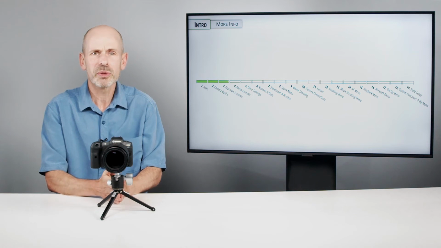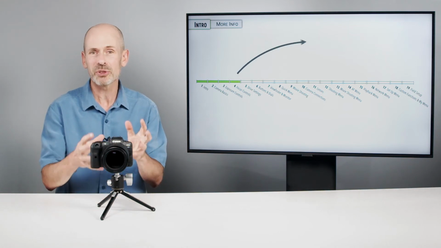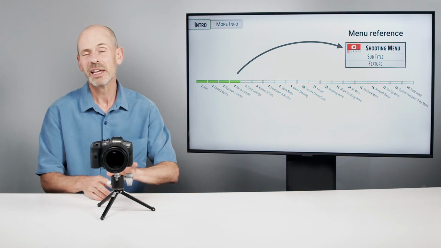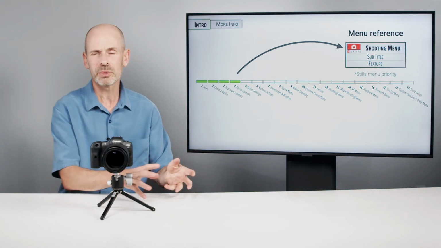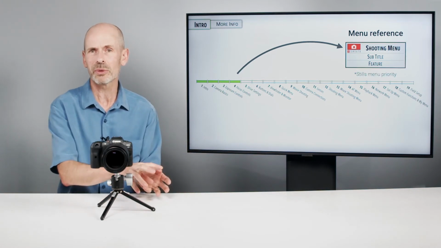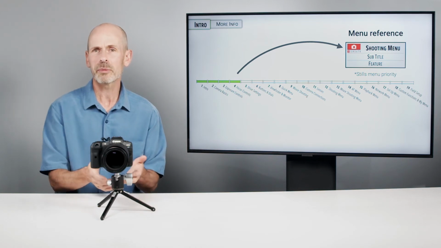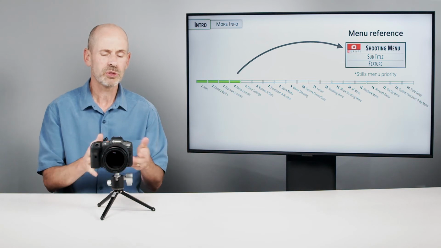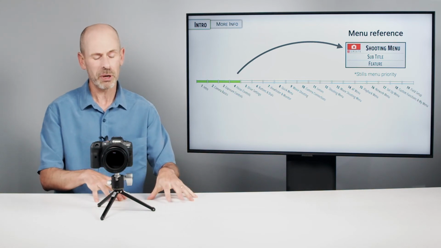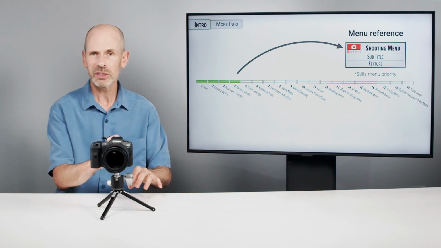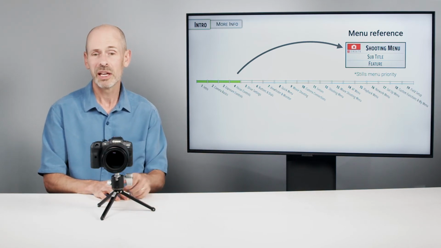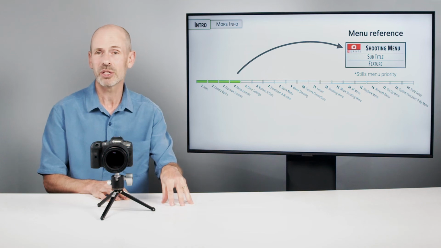All right, as we go through this class, I'm going to be going through a lot of the outside controls first. And I'll be talking about a particular button, and I might say, hey, in the menu, you're allowed to customize this button to do this other particular feature. And then I'm going to show you this little menu reference box, and that'll let those of you who want to jump ahead, you can pause the video, follow these little clues as to where to go in the menu to make that change, if you want to jump ahead and make that change right away.